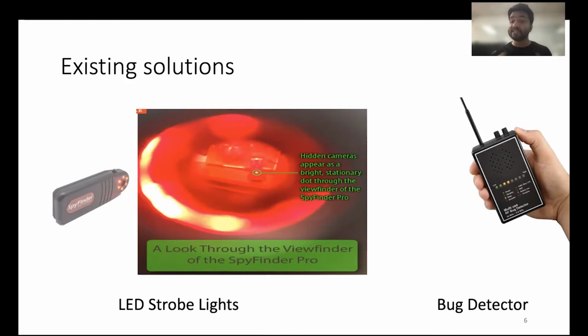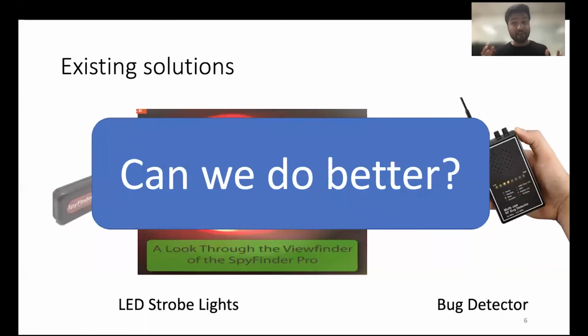There are some existing tools and techniques that claim to solve this problem. However, these tools themselves suffer from either a very high false positive rate or a lack of user experience, or maybe they require so much human effort that it's very difficult to scan for these sensors in any space. For example, a bug detector is just a radio receiver that beeps if it detects power above a certain threshold in a frequency band. It gives no semantic information about what is the cause of the power spike. It could be your phone, laptop, or Wi-Fi router. We do not know. And this leaves a lot of room for false positives. So, can we do better?